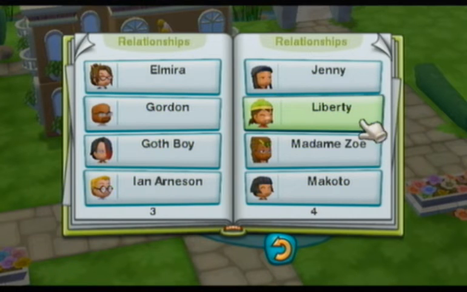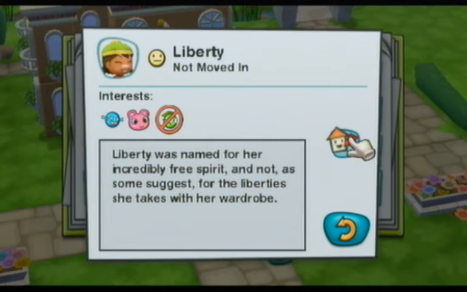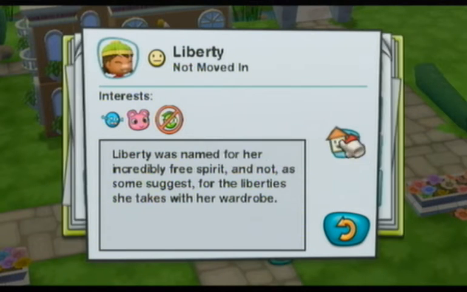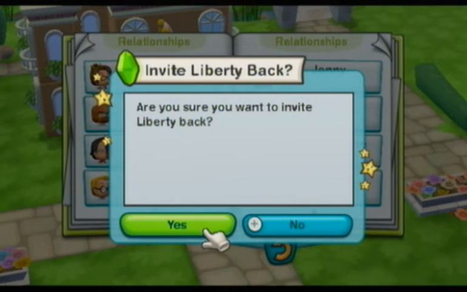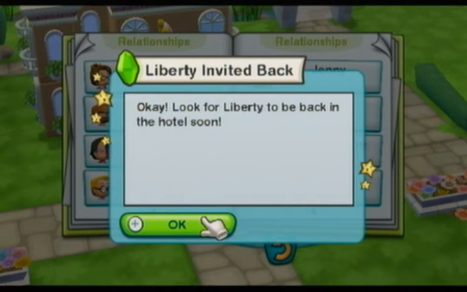Liberty? Okay, I'm a little confused. This says invite back Bean. I'm gonna click it anyway. Yes, are you sure you want to invite Liberty back? Okay, look for Liberty to be back in the hotel soon.